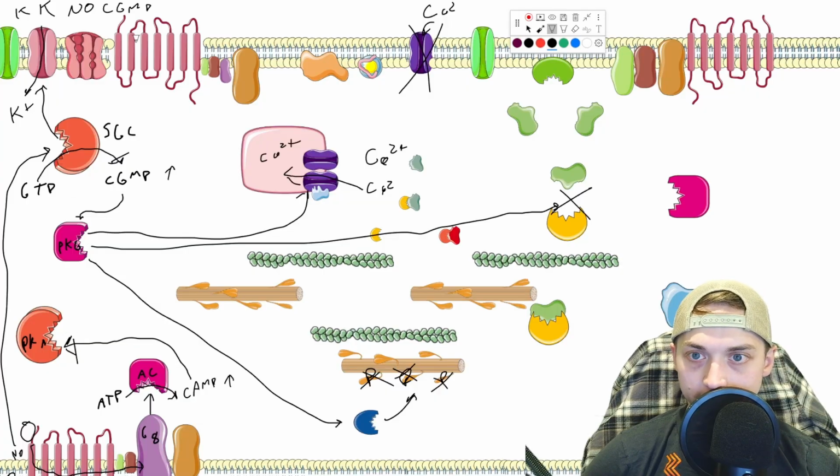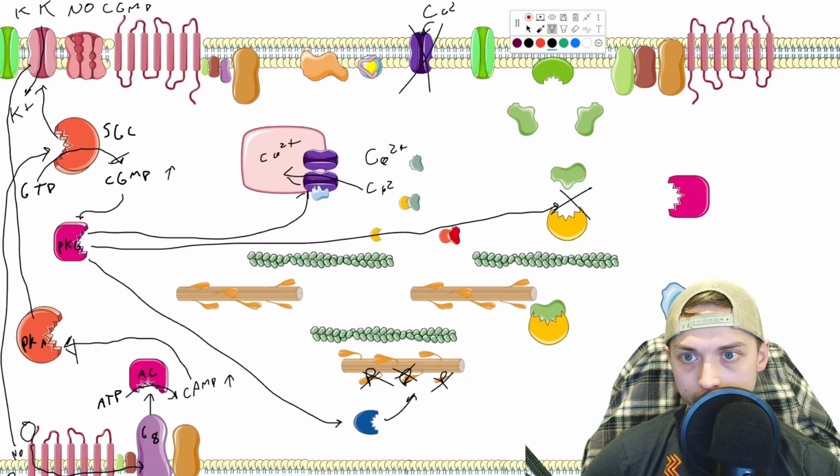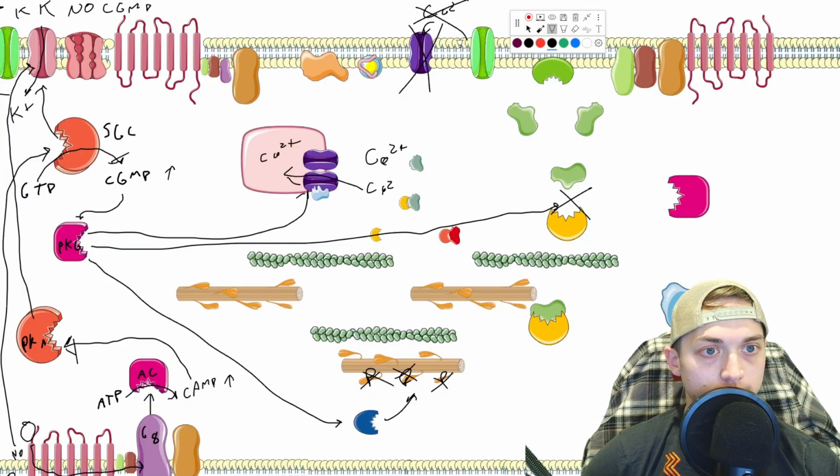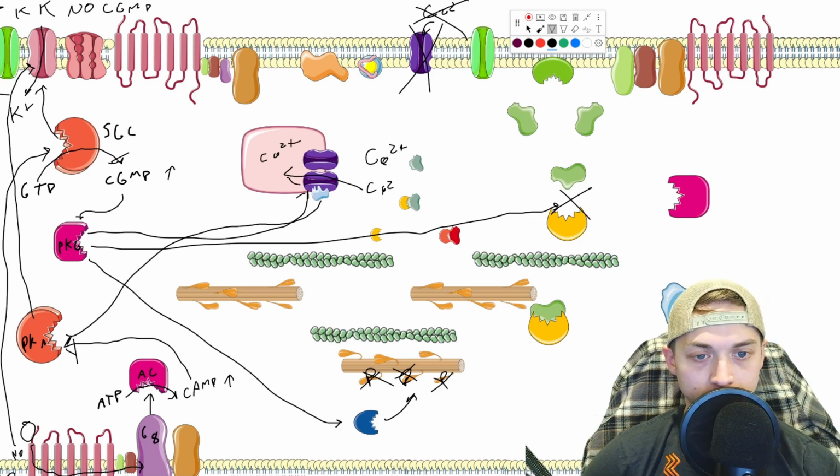Now, just like the soluble guanylyl cyclase pathway, our protein kinase A enzyme is going to open up our potassium channels. Once our potassium channels are open, we're slightly more negative in here, slightly more positive out here, and we're closed for business. Calcium's not getting in anymore. And it's going to stimulate the phospholamban on the SERCA calcium pump, and this is going to cause it to go into maximum overdrive. So there's going to be a lot of calcium getting pumped back in here.